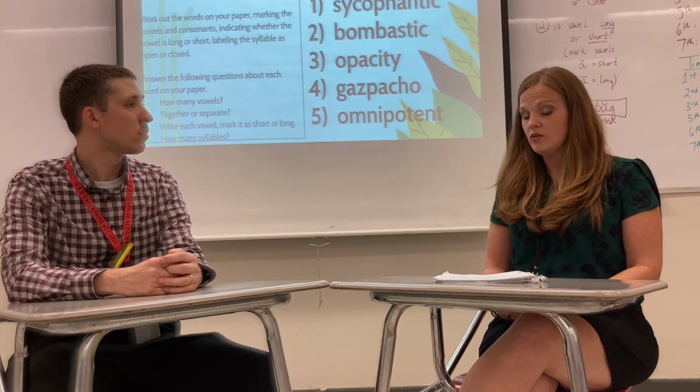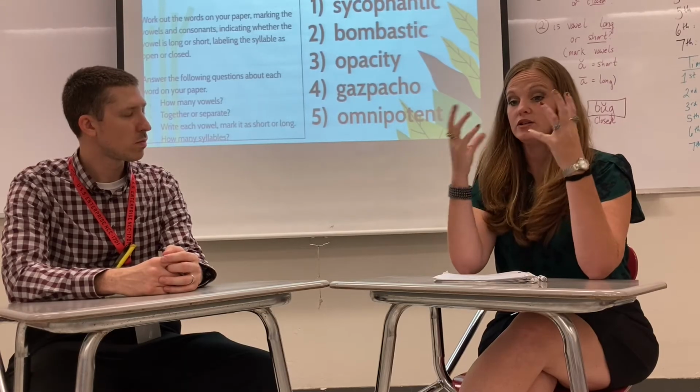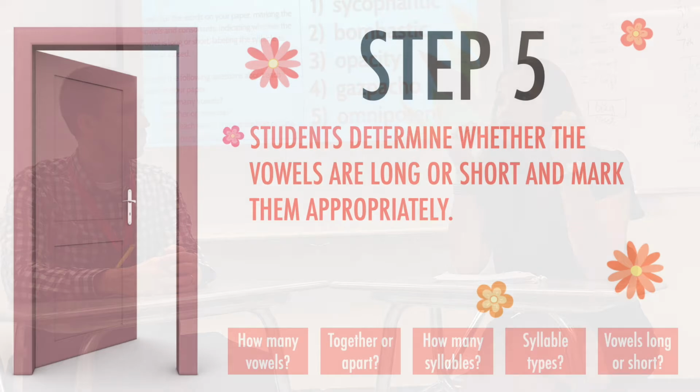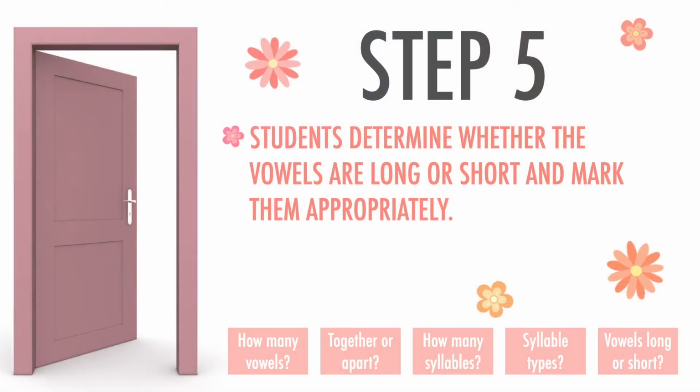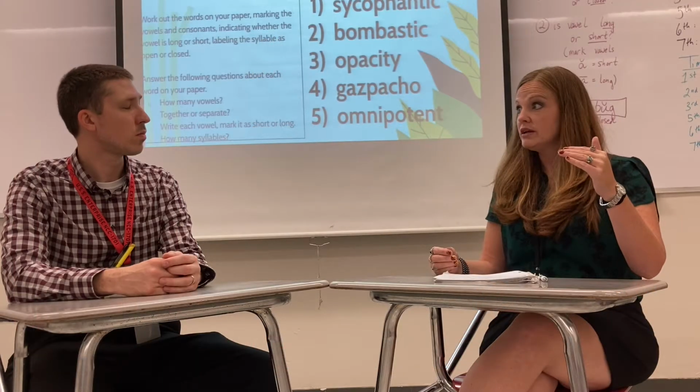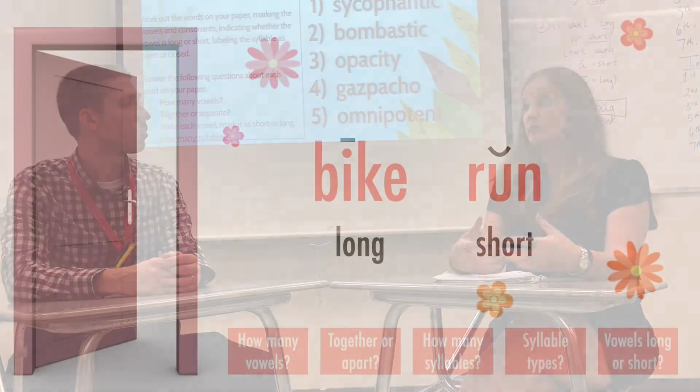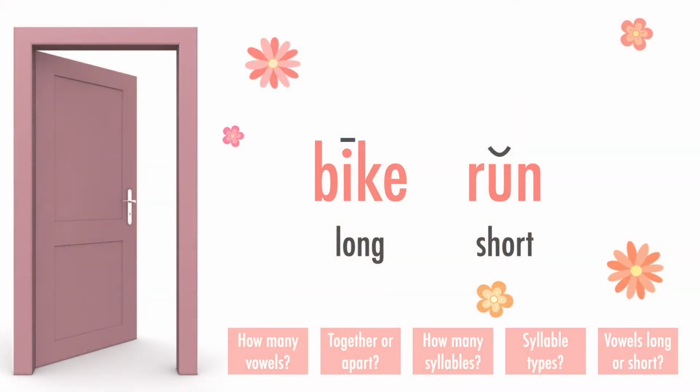So that's helpful. Once they get into the word, I say, what sounds are you hearing? Because it's words that they know. So if I give them the word bite, are you hearing the I sound or are you not hearing it? So I tell them if it's saying its name, if you can hear the long sound, you put a line over it, and then if you hear the short sound, then you put a U over it.